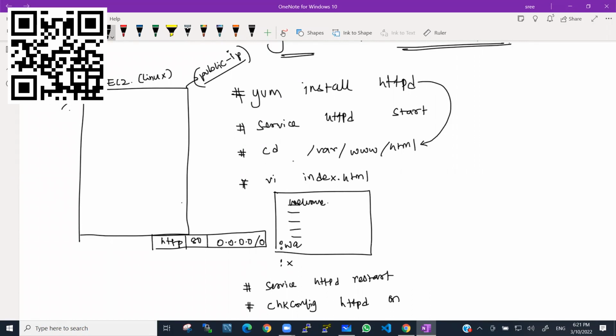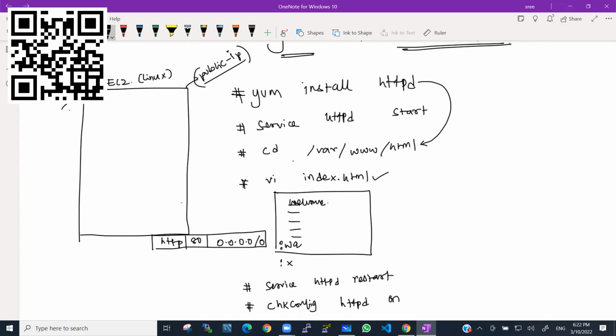Are we clear? So once we are done with that, grab, meaning copy, your public IP address and then paste it in your browser. Then it should show whatever you have written inside the index.html page. Everyone in the classroom, are we clear? Understanding this will take time, friends. Doing this will take what? 10 minutes, not more than that.